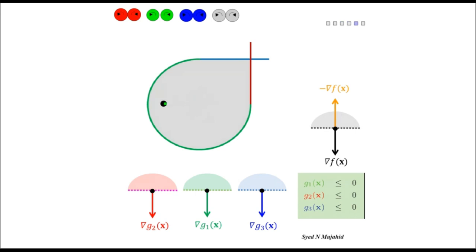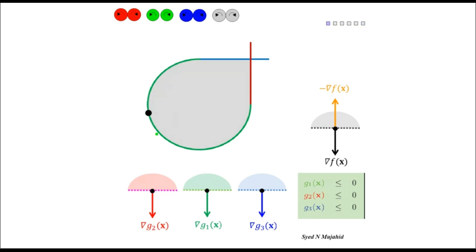Now let us say the point is here. And now somebody said this is the local minimum. So what are the possible reasons for this point to be a local minimum? We always have the same reason actually, right? That there is no improving as well as feasible direction. Gradient. No improving and feasible direction.